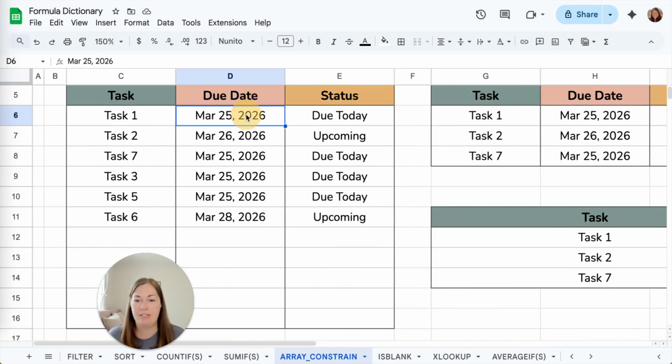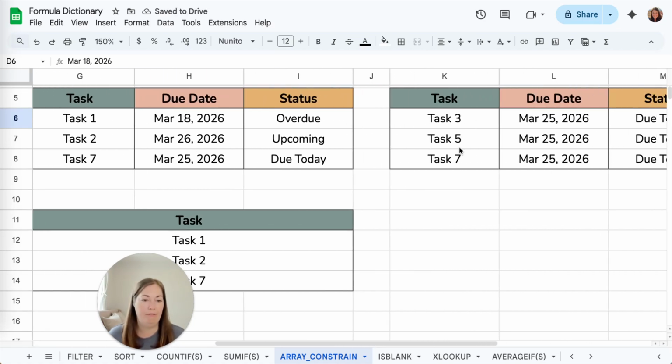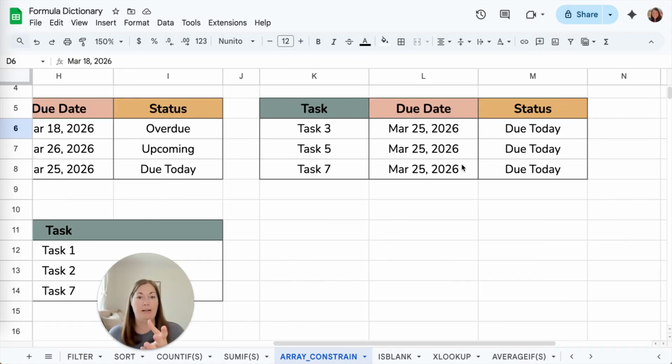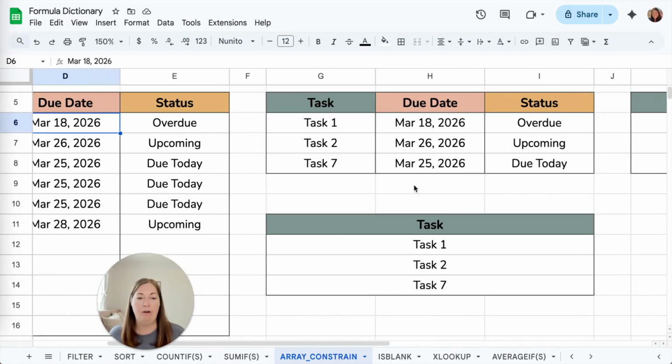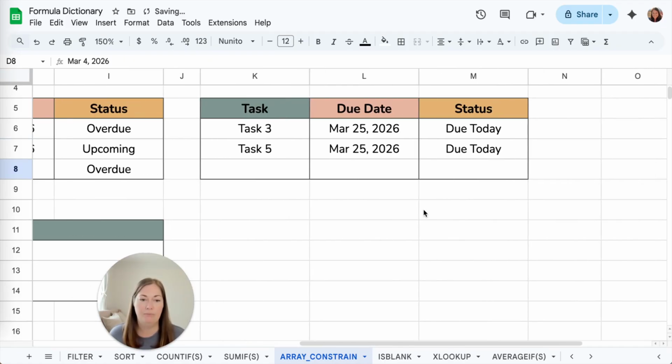So for example, if I go to task 1 and I change the date to, let's say, the 18th, it now shows task 3, 5, and 7. So that task automatically disappeared because it's no longer due today. Now, if I was to hide task 7, let's say, and let's say we are going to make it overdue, you can see it's only going to show the ones that are due today, but if there's any blanks, it just shows blank. So it's nice. It controls exactly what shows inside of your spreadsheets or inside of the area that you want it to show.